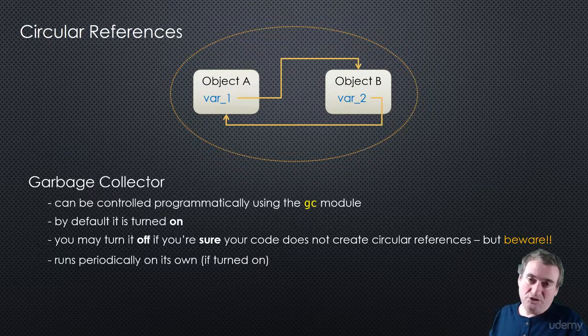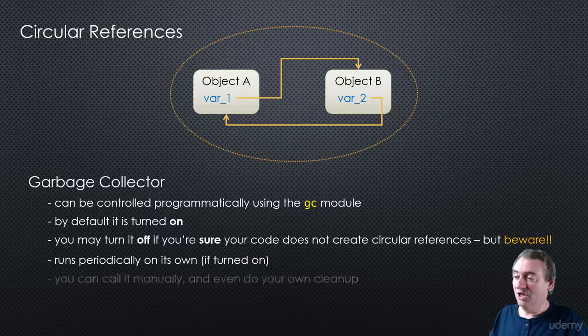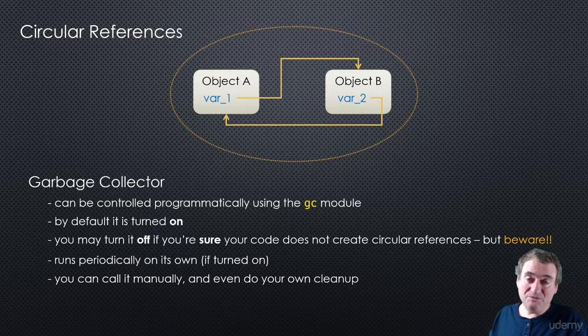So it runs on its own. If it's turned on, you can turn it off. You can also call it manually, and you can also interact with the garbage collector to see what's in there that needs to be cleaned up, especially if you've turned it off, and do your own cleanup. And so some people do that.